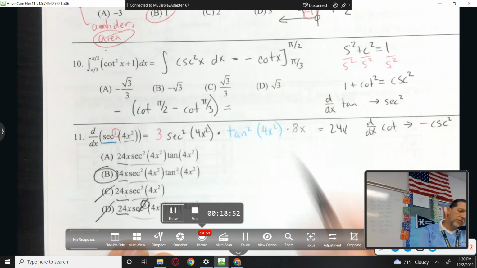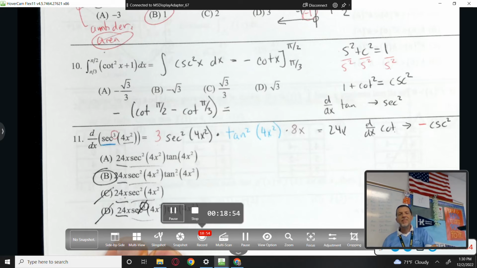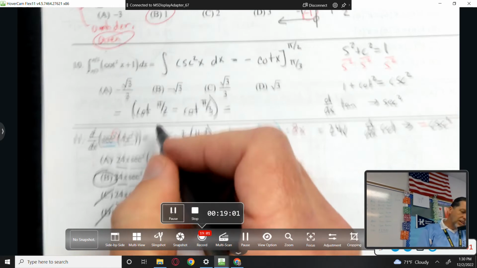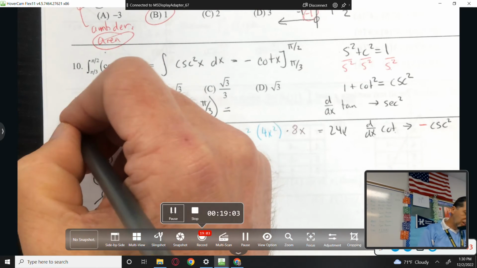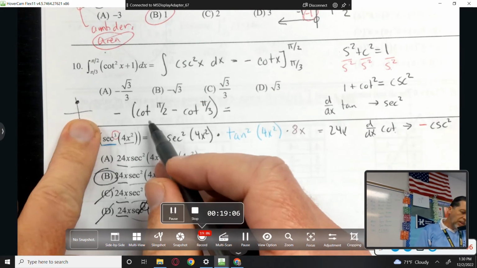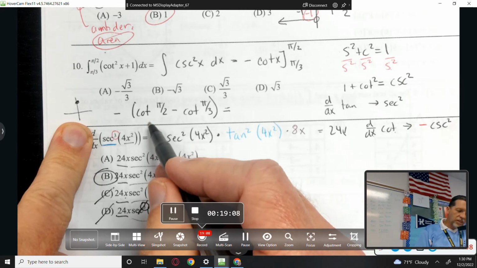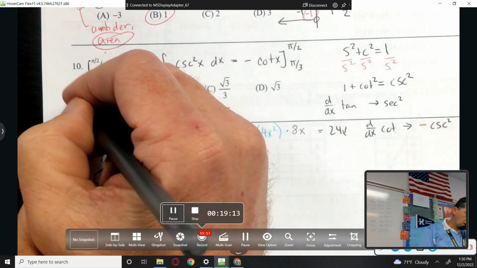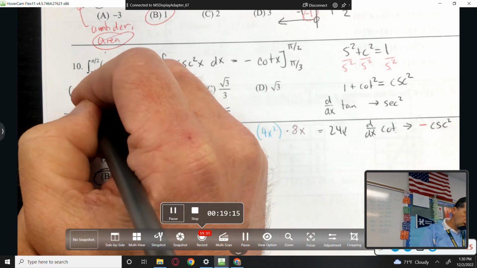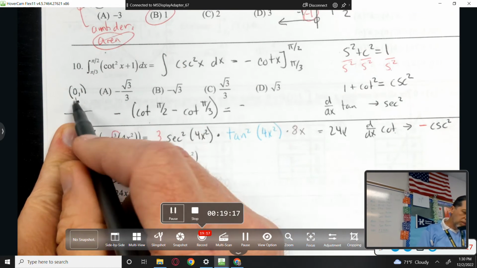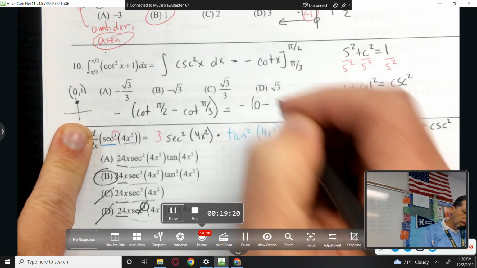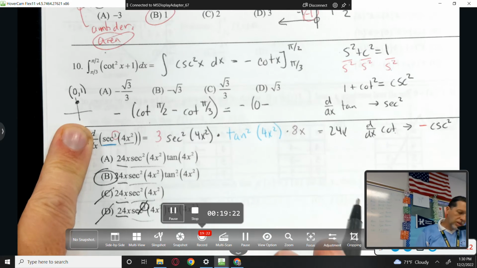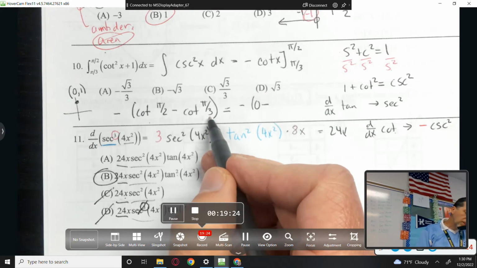In a free response, that would be a safe stop, and a probably good one to take because I don't have those memorized. I'm going to have to think about this. Cotangent is cosine over sine, or x over y. So that would just be 0. Okay, I guess they gave me one nice one. Cotangent of pi over 3.